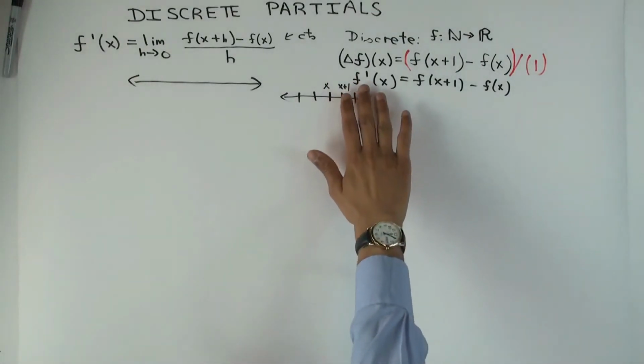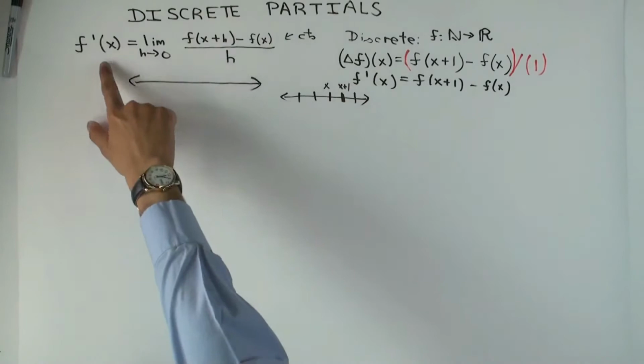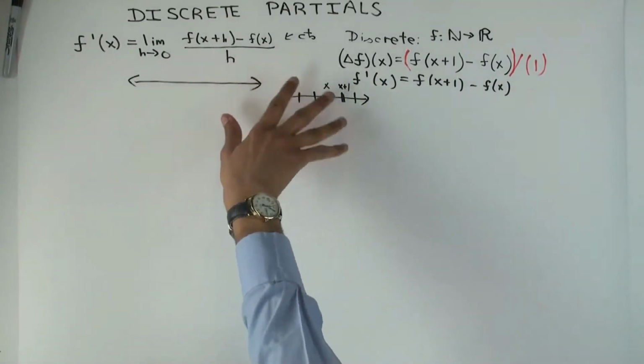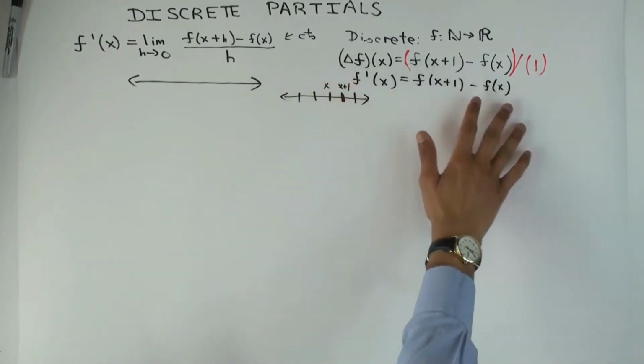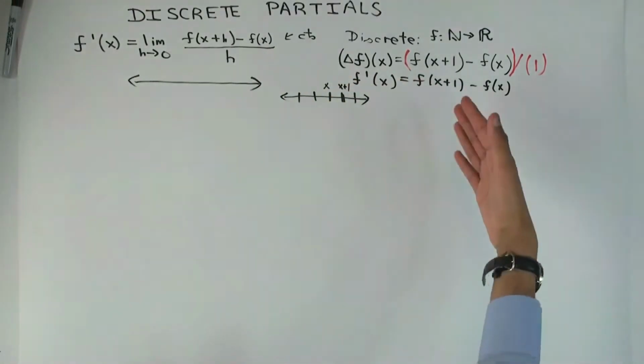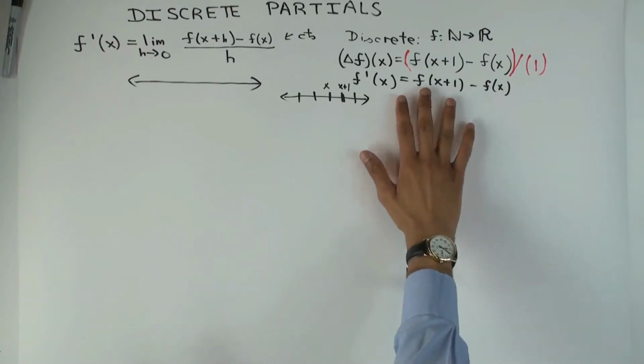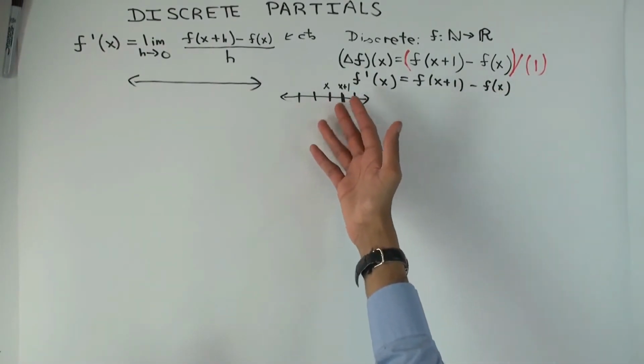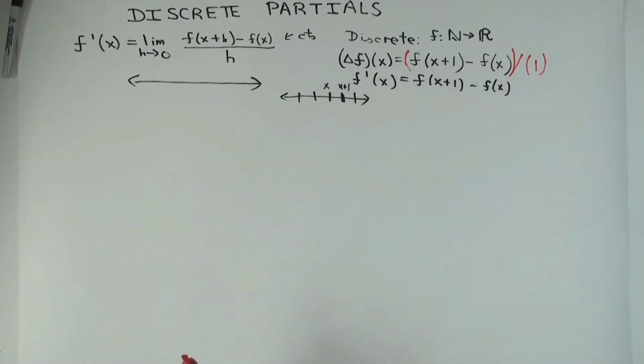Now I'm going to abuse notation a bit and use the same notation as for the continuous case. It's not actually the same thing, but I use the same notation just so you can see the parallel more clearly. So this is like taking the derivative, but you're not really taking the limit. You're stopping as soon as you get 1 away, and then you just take the difference quotient.